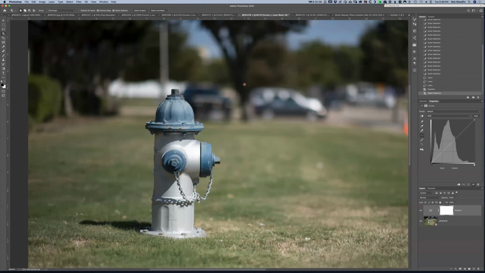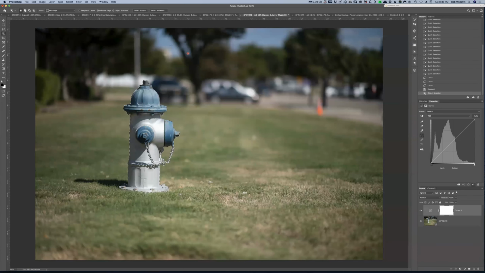This is actually what I do now to select things. This and Select Subject are almost identical. That's why I upgraded to the new one. Yeah, it is amazing. This Object Selection Tool is new in the latest release, actually 2020. It's new in that. So, I thought mine was updated and I don't have that tool.